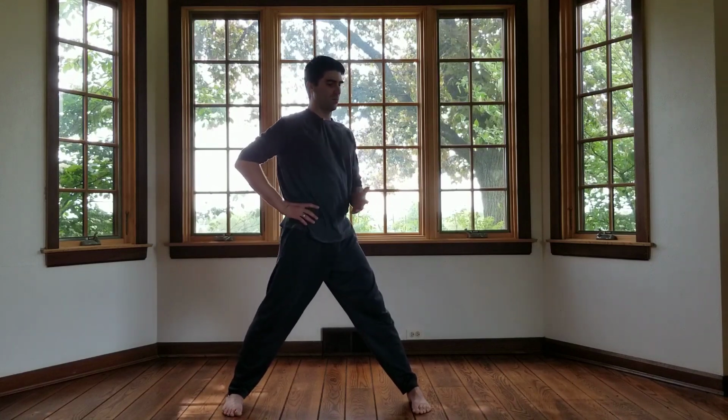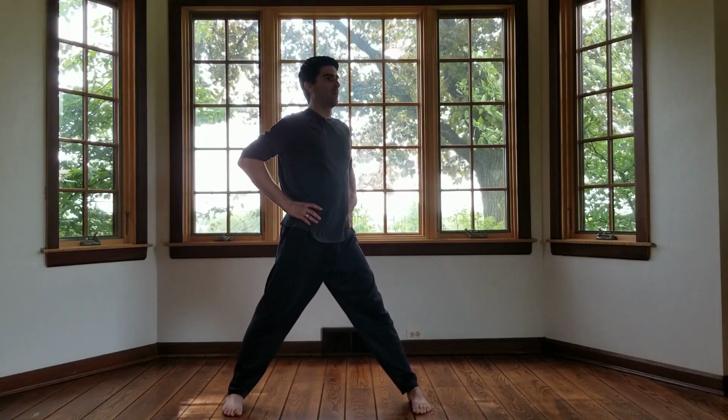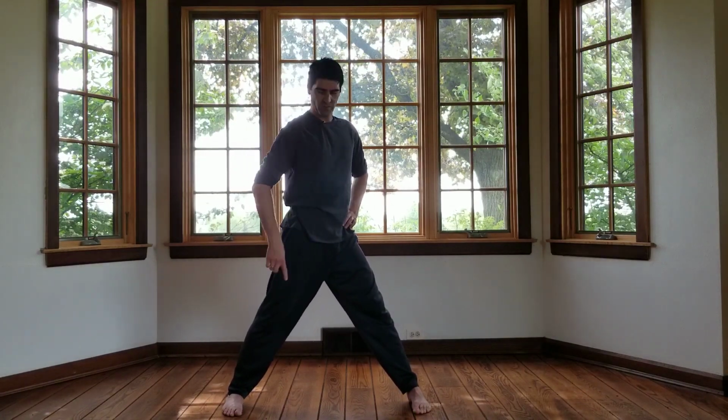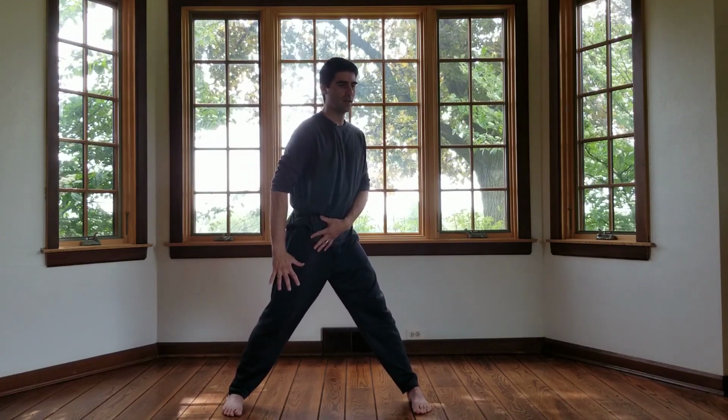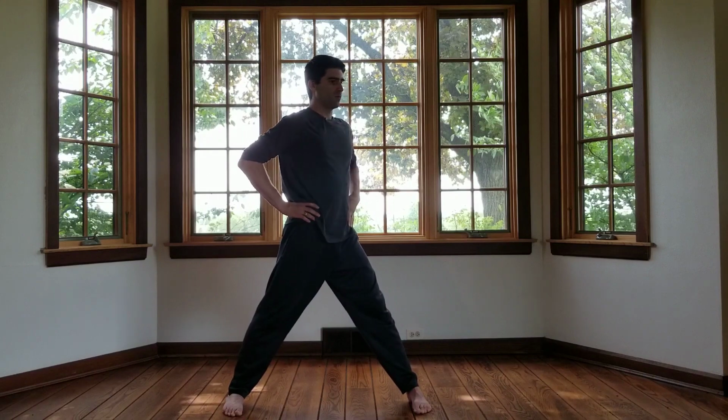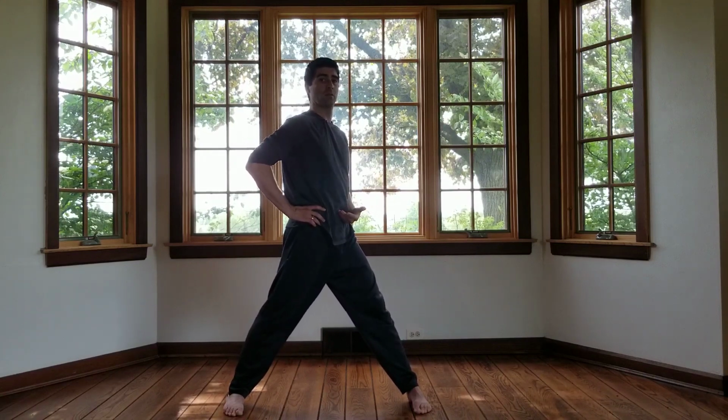So you might release some tension here, but something else might be pulling at it. That's down here. So when you're here, you get to a point where it starts to get tight. Hold it, breathe out, and just let go. Even if your knee kind of bends a little bit as you let go, just really feel everything let go, and then straighten that knee up again and see if you can turn a little bit more to the side with your hips. And you just repeat that process over and over.